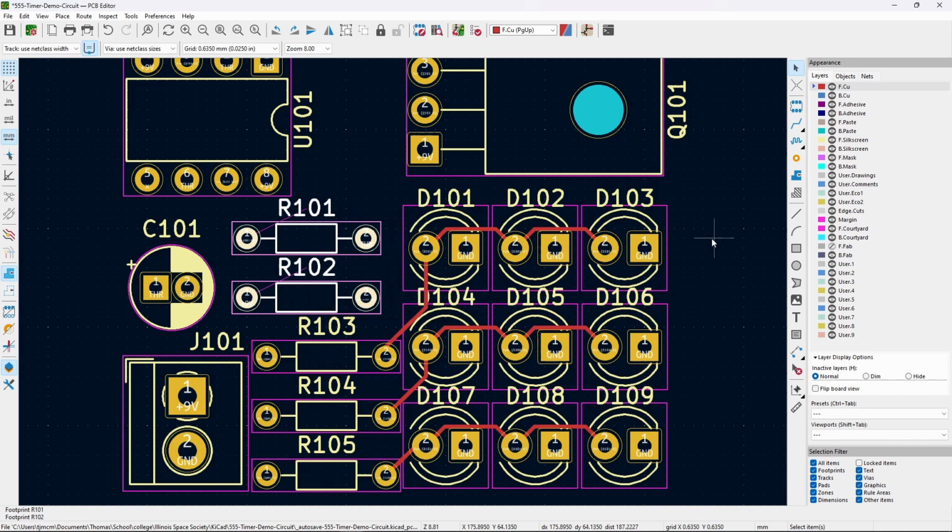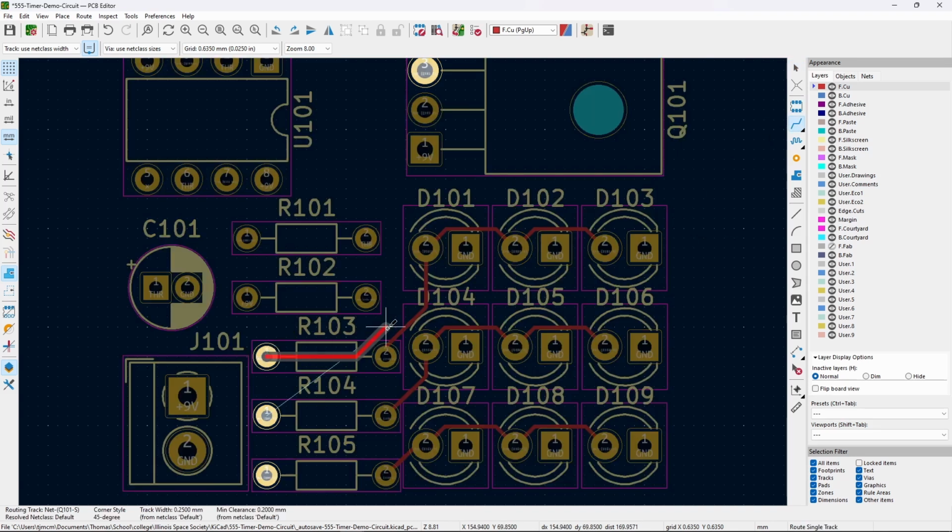Maybe don't have to do that, but it makes things a little bit nicer. I'm going to make this connection here. Just going to bring it up. And I'm just going to go around behind this.